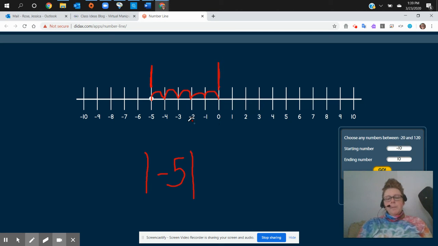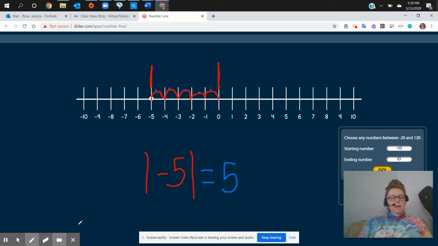If I count the jumps that I've made, I can look up there and count. 1, 2, 3, 4, 5. So consider this. You're to the left of a fence post and you take 5 steps toward the fence post, which our fence post is 0. You have traveled 5 steps. So the absolute value of negative 5 is 5. Okay, and that's kind of how that works.